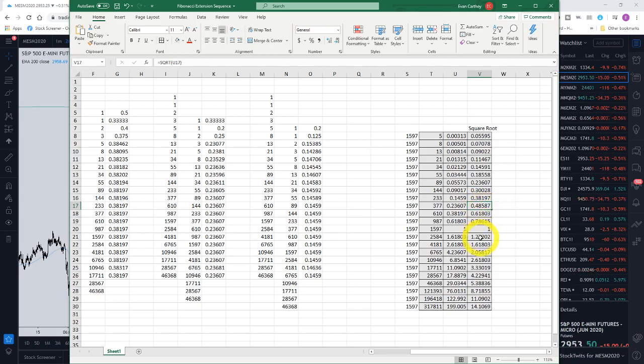Here, instead of using the 1.236, which I know a lot of people use for the extension level for profit targets, take the square root of the 1.618 and you get 1.272. This is also the level my friend used, and how obviously he came up with it. This is nothing new that I discovered. I'm just basically copying one of the things my friend was doing. So now I'm using the 1.272 as my extension level target that I'm looking for.